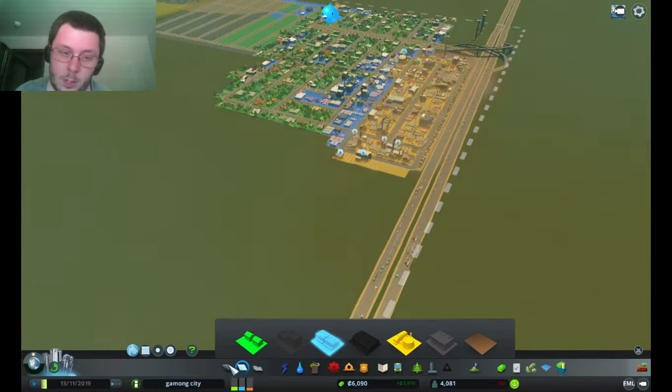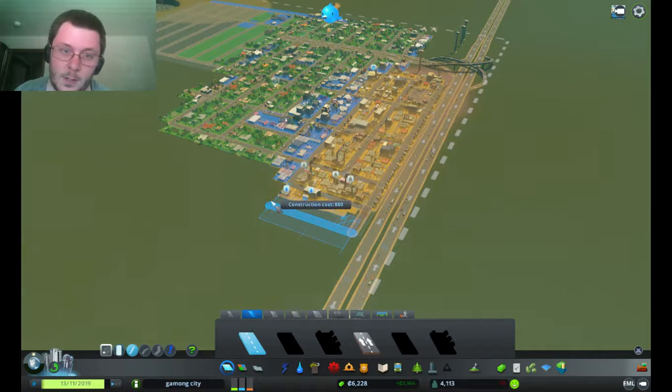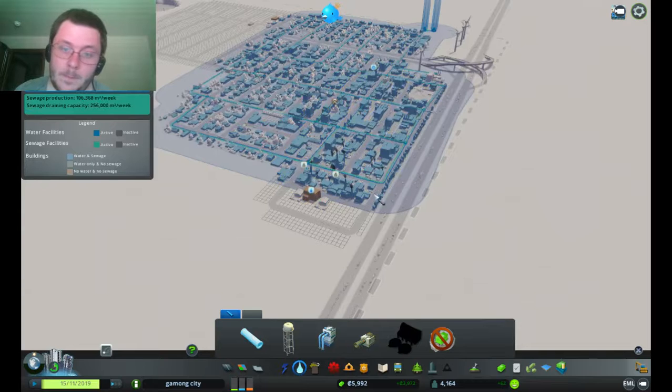Oh yeah, duh. We don't have water down here. We also need to get water for them too, so I'm gonna expand this a little bit here, just enough so that we can get a little bit more industry in here. And then we can get our water pipes in.